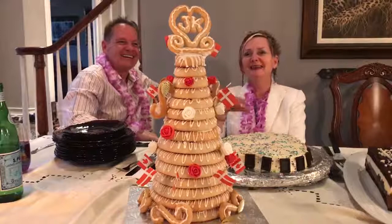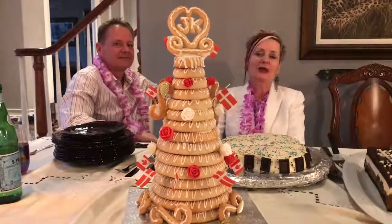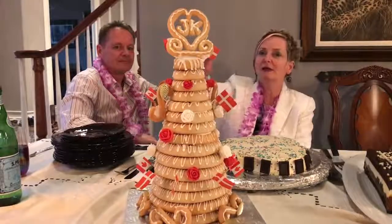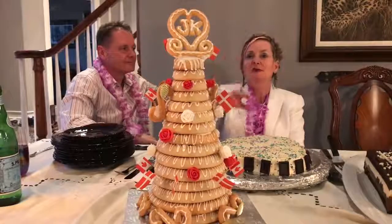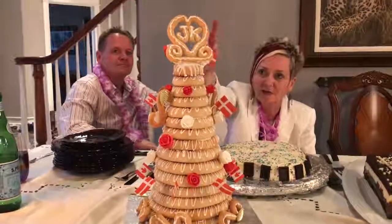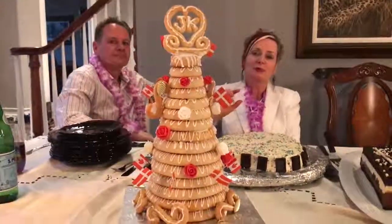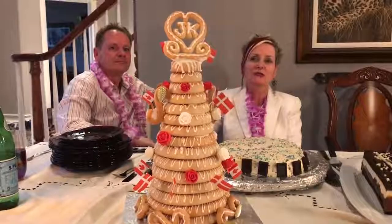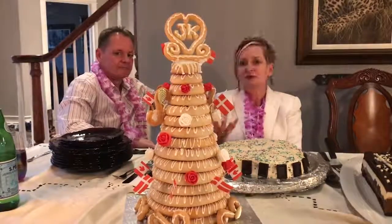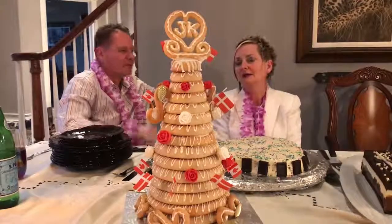And the neat thing with it is, every time we get one, the flowers may be red and white, or the flowers for our wedding were actually pink and blue rather than red and white, and they had a little bride and groom on top. Now the thing to do is put the initials of the couple in a heart, and it's actually made out of the same kranse cake, just made into the shape. And we'll pretty much always put the Danish and the Canadian flags on if it's being given to somebody in Canada, to show the Danish heritage and then the Canadian patriotism.